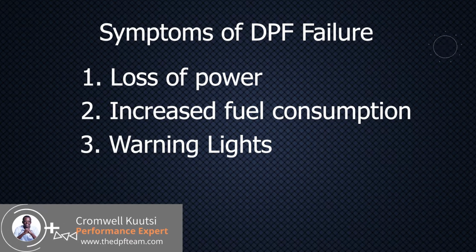And usually when you find yourself in a situation where you've got a DPF problem on these trucks, I usually recommend people to do what is called regeneration, right? In fact, let me just go through all the solutions for you to understand the solutions that are available for you. But before I get into the solutions, I think it's much more valuable for me to start by telling you what causes emission failure, so that at the end of the day you really understand the best solution that's going to work for you on this truck, right? Because usually the solutions work hand in hand with what has caused the problem, right?